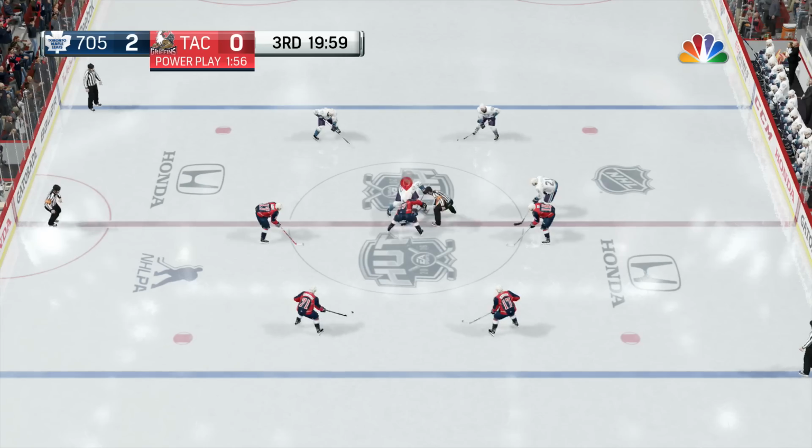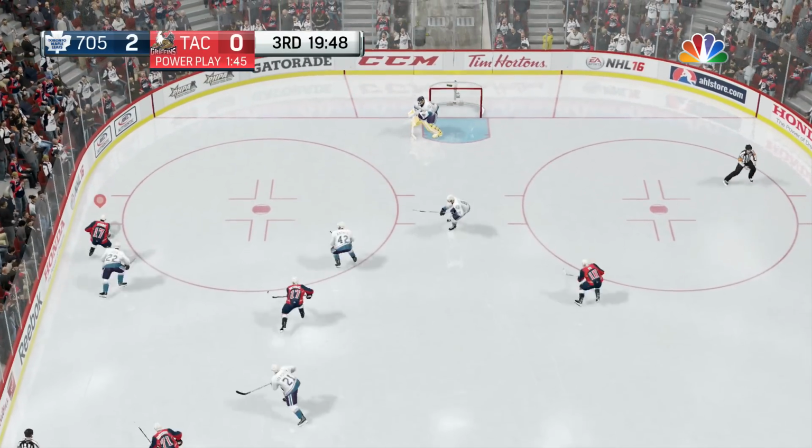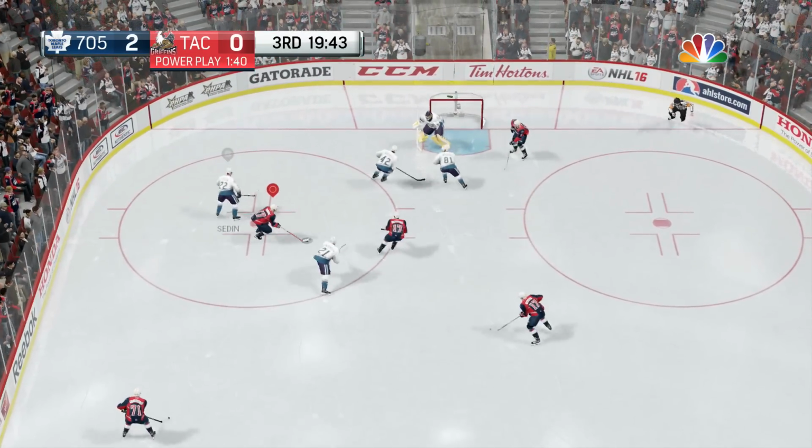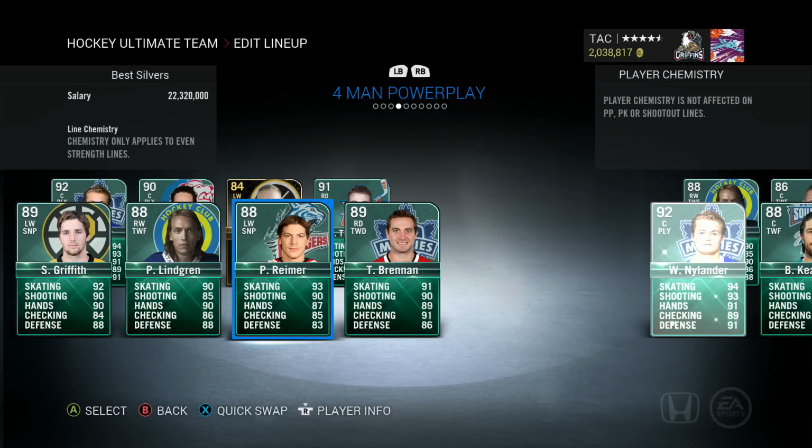Second line's even really solid there. You got Griffith, Lindgren, Reimer, and Brennan on the point. The four-man power play guys, we're looking for speed mainly. Still got Pearson though on the point because you can't pass up on that. And then of course the power play too, just speed again.